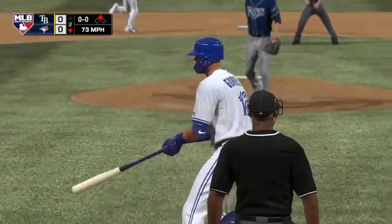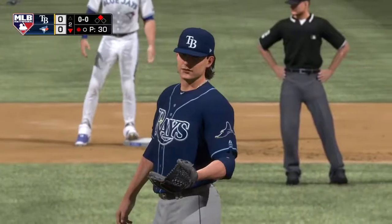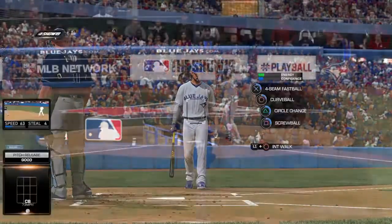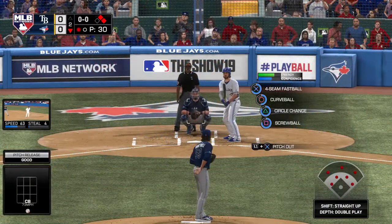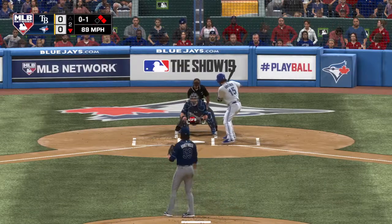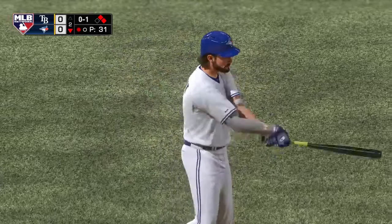And that misses, ball 4. So it's first and second now with only one away. And with first base open, the last thing he wanted to do was give him something to hit in the heart of the zone. So no harm done. Force out anywhere now. Striding forward, Randal Grichuk. And he's swinging a pretty hot bat coming in. Hits in each of his last 7 games.